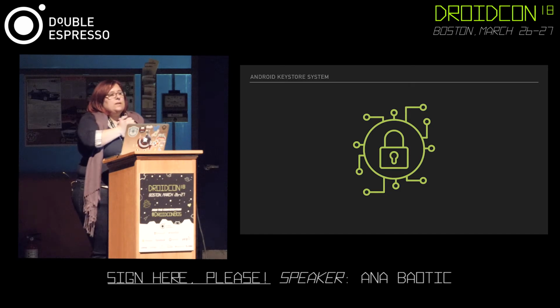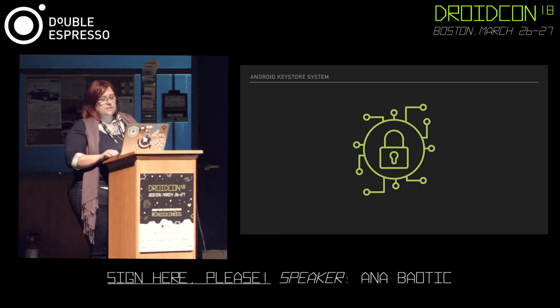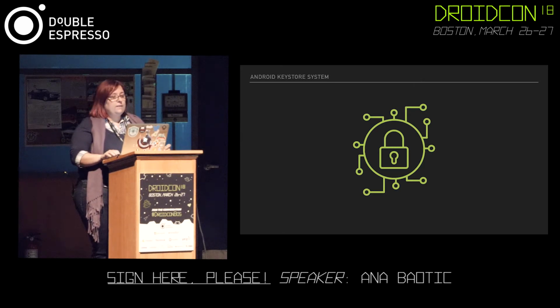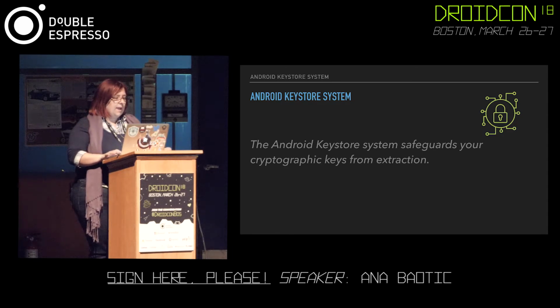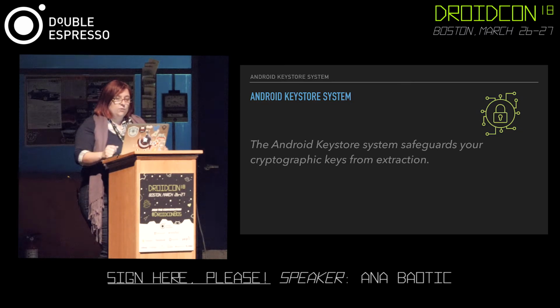Now, the Android Keystore system has been present for some time now, and it's a great and convenient way to keep sensitive data in your application. It safeguards any kind of restrictive data that you don't want out in the open, and it doesn't allow extraction from the device. So if you have your keys in a key store and use them for cryptographic operations, for something top secret and secure, the key material that's linked to that key store cannot be extracted. It cannot be removed, transplanted somewhere else, and other applications cannot get to it. It's physically impossible to get there. So restriction is good in this case because it can keep you safe.